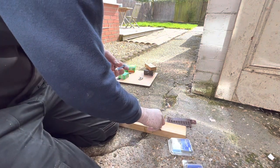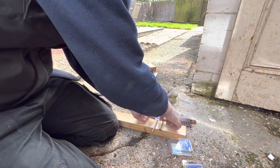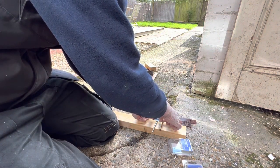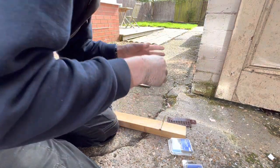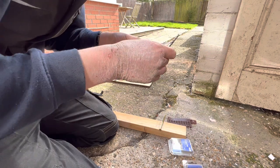Drill bit on it, makes life a little bit easier. I've got a drill bit on the wood next to my screw, so I've got a better idea how deep I need to go. I'm a little bit deeper than I need to. Right, so that's all marked up now.